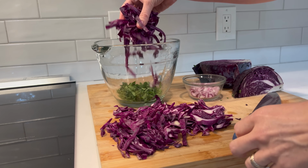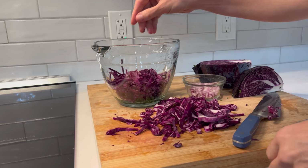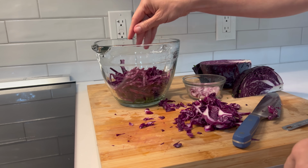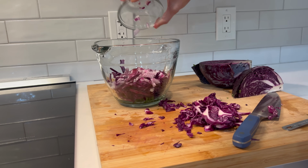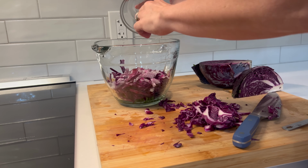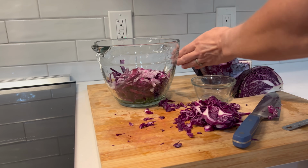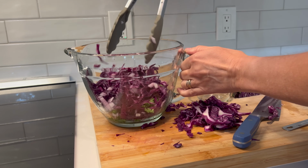To save time, you could use a pre-shredded bag of cabbage or a coleslaw mix, but I find it saves money and the cabbage tastes a lot better when I just take a few minutes to chop it myself. And I especially loved using this purple cabbage, which not only looks pretty in this recipe, but also had a really nice crunch, and the deep color means it's full of antioxidants too.